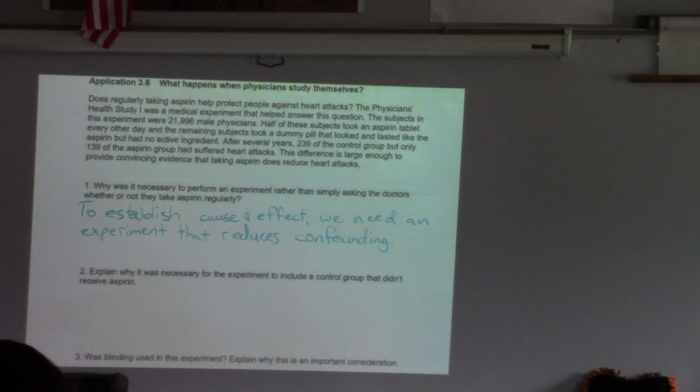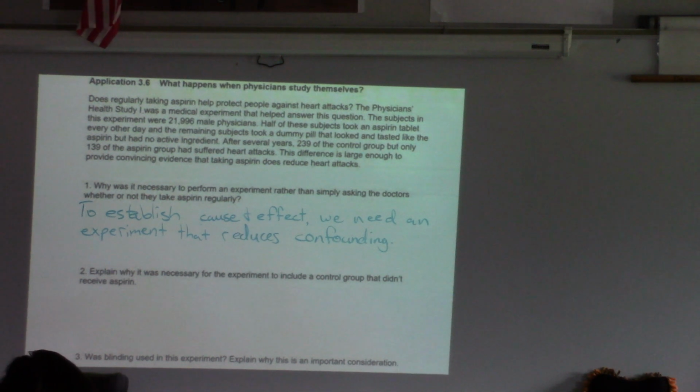Why was it necessary for the experiment to include a control group that didn't receive aspirin? To see if it really helped or they just thought it helped. Okay, to see if it actually helps or sort of helps. Do we have any more details we want to add to that? One for the placebo. And you've got to get both sides. Okay, so part of it's placebo effect, part of it's to get both sides.